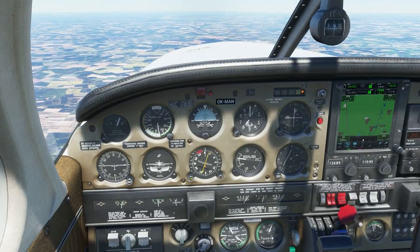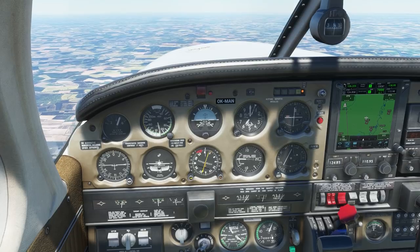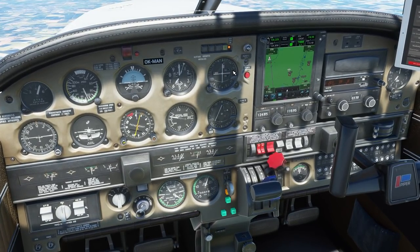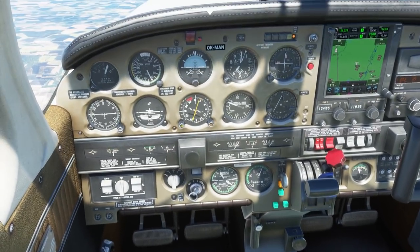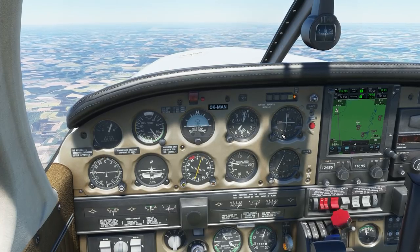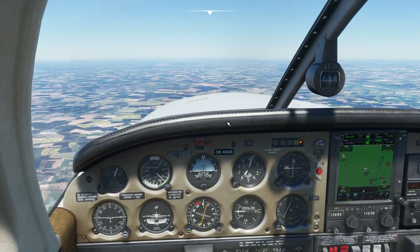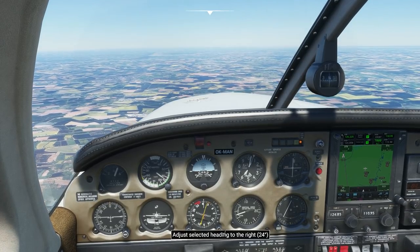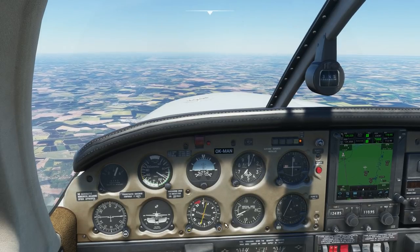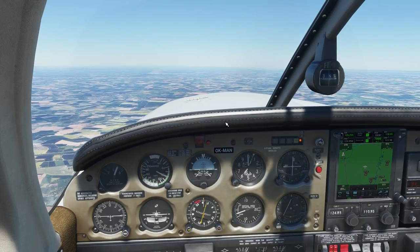The gear is down, 3 greens, and we're pretty much coming to 108 now with a fair bit of trim to help. So speed check below 108, flaps 1, and off flap lever is just this big handbrake here in case you're wondering. Flaps 2 and flaps 3. There's quite a big balloon as you bring the flaps in, which is very realistic to what the real aero does. We'll try and stay on a northerly heading throughout this. And normally, CPL profile would only do this to the incipient stage, but we will stall the aircraft fully.